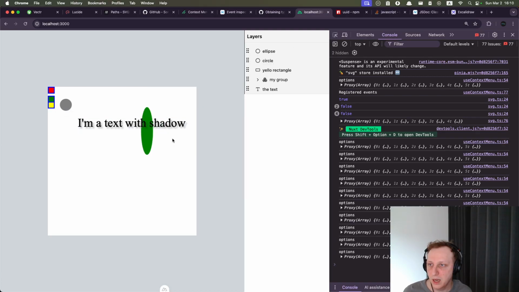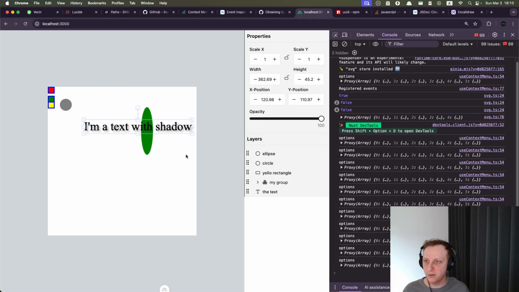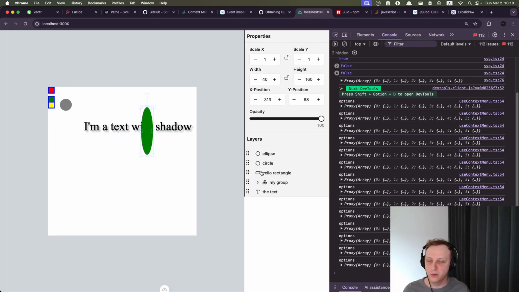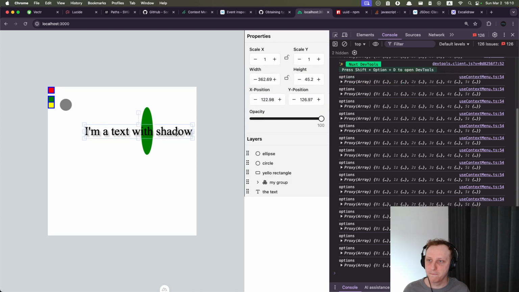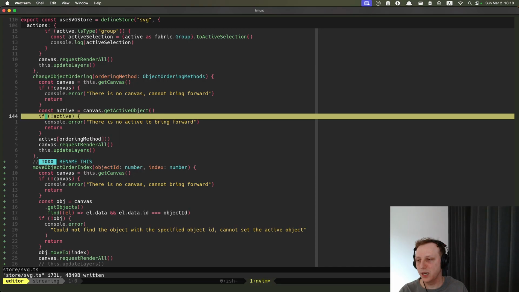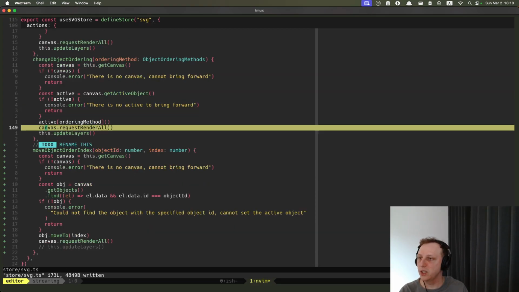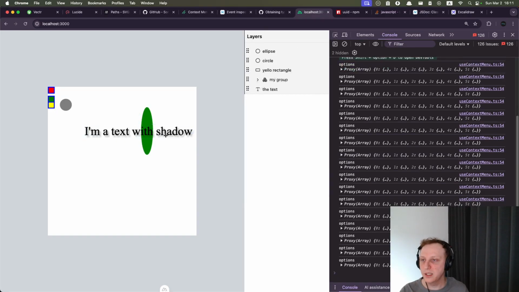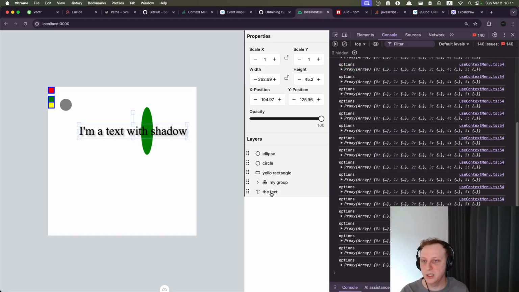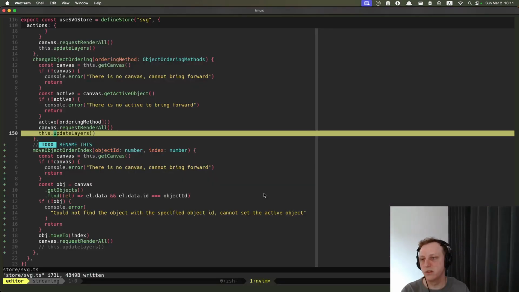And also right now, that's messy, because we have the text which is supposedly on top of everything in here, and it's also on top of everything, but the layers are in the wrong direction. The reason is because I'm displaying them on the other side. So when you change something, I need to have the reversed view of that. I cannot rely on unshifting and stuff like that, because otherwise we will have the text which is on top of everything, but in our layers supposedly is on the bottom of everything. So this is not okay.